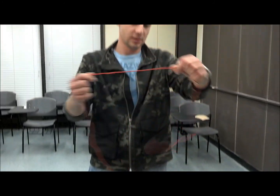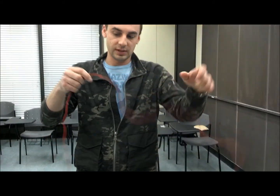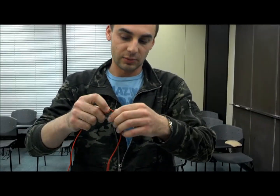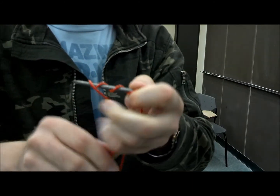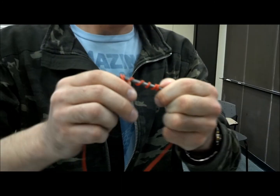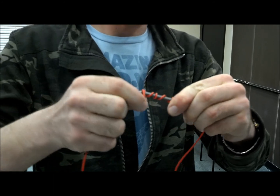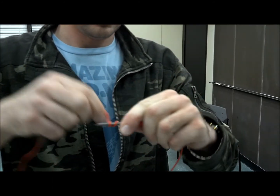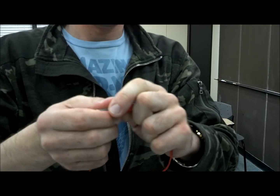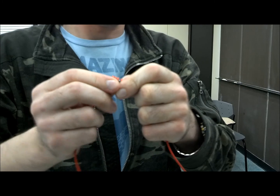In order to do it, first we're going to take a wire and run it around the nail. I'm going to leave some end of the wire free, and then starting from one end, I'm going to run around the nail in one direction. Make sure to know that direction is very important. We're going to go in one direction and run it around the nail as much as possible. All right, this is good enough.